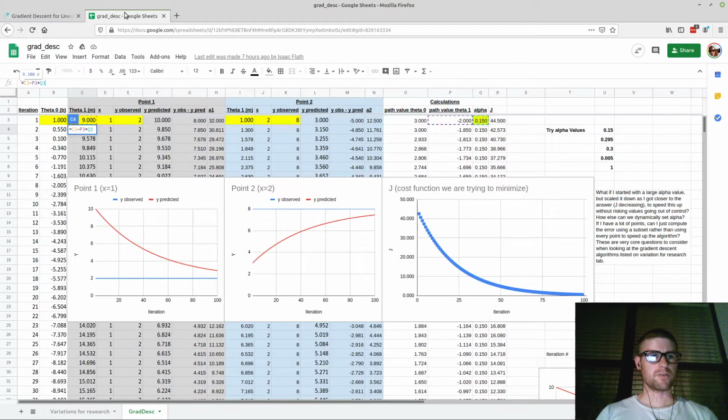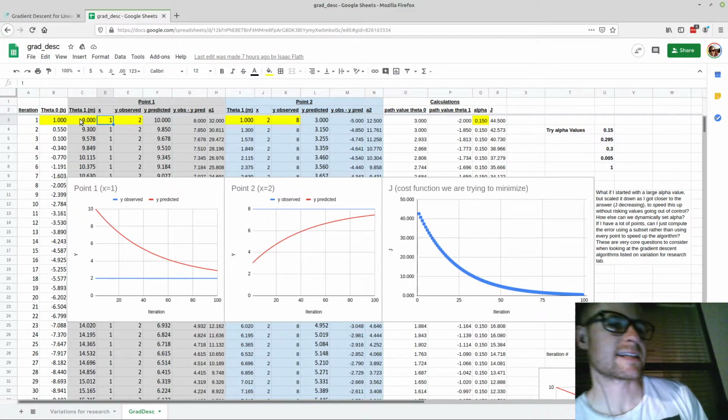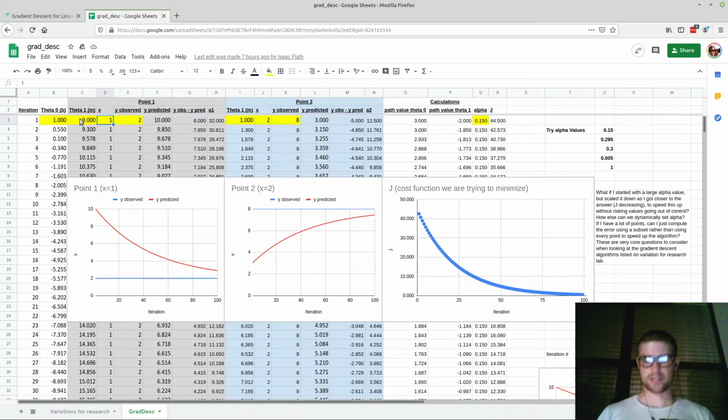So moving from the blog post, he's actually set up also this spreadsheet, which basically shows you each step along the way. And so each iteration going through here, he actually has graphs of each point. And then he sets a random theta value. He has his designated x and y, which is going to be 1 and 2 for 0.1, and it's going to be 2 and 8 for 0.2. And then you have what that predicts.